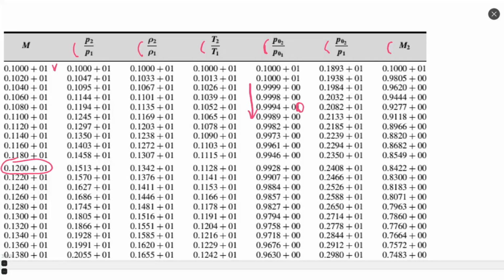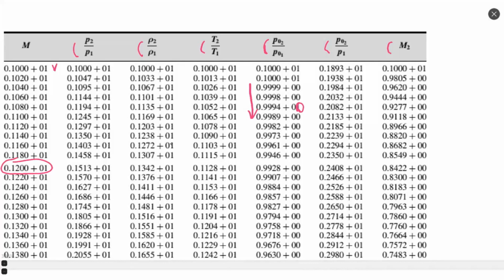But definitely pressure ratio, especially stagnation pressure ratio, can always be smaller than 1, it cannot be bigger than 1. We cannot increase entropy when we have transition through the normal shock wave. Thank you for this observation. So if I take, for example, Mach 1.2, I already marked it on this table.